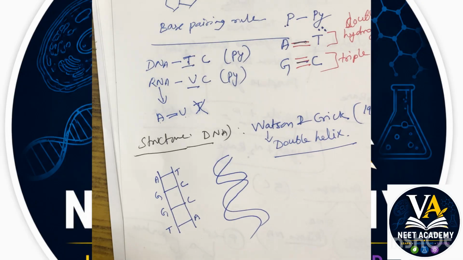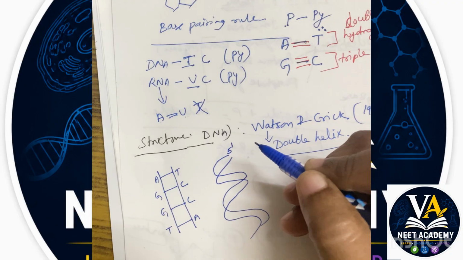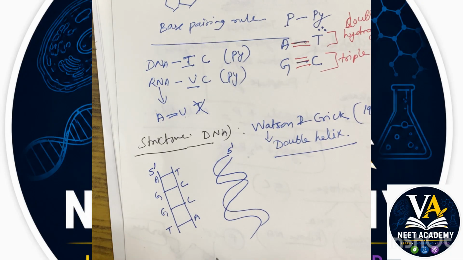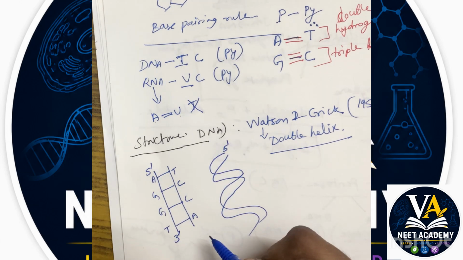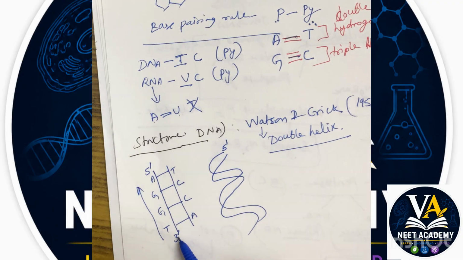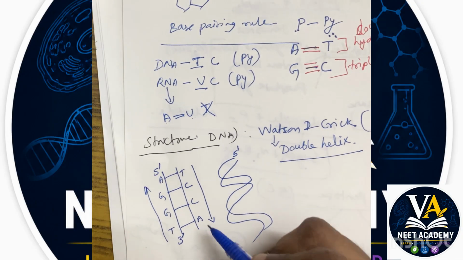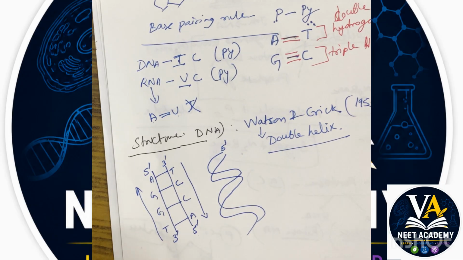Now, this becomes your DNA. And they run in an anti-parallel direction. So, that means if one strand ends at a 5' carbon, the other strand has a 3' end, so one has a 3' end and the other has a 5' end. Suppose this is the one strand, with 3' end and 5' end, the other will be in an anti-parallel direction. That means this will be 3' end and this will be 5' end. That is what it means by anti-parallel strands.